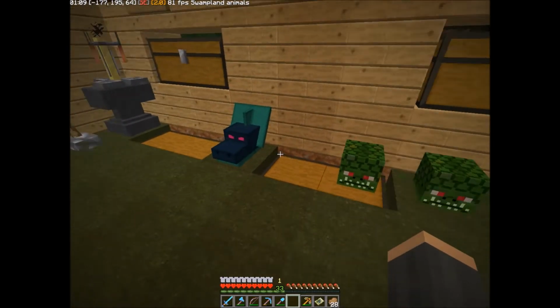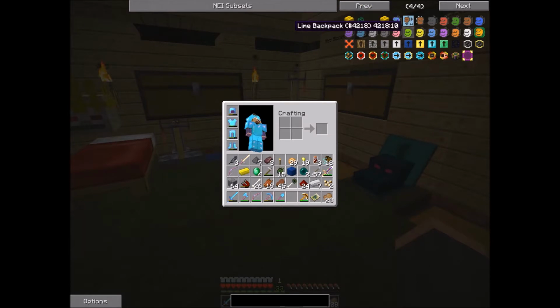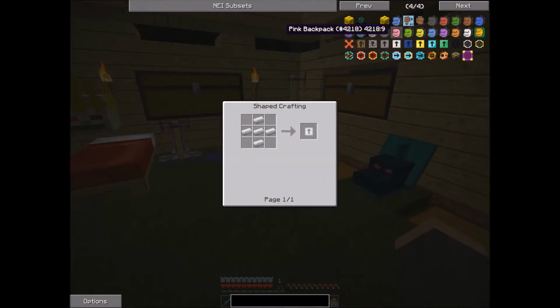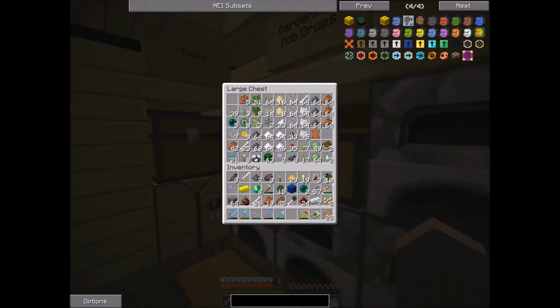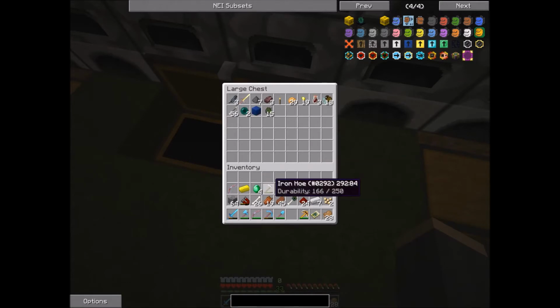Where we have added just a few more mods. If you can see here, we got the backpacks. I'm trying to show the recipe mode. There we go. Backpack. Yeah. I would not have known that if I didn't add Not Enough Items. Now I'm glad that I do have Not Enough Items. I'm going to put this all away in this one chest for now. I'll sort it out later.